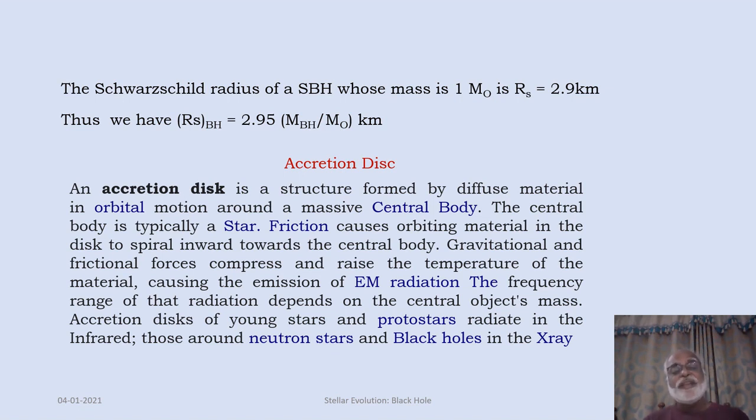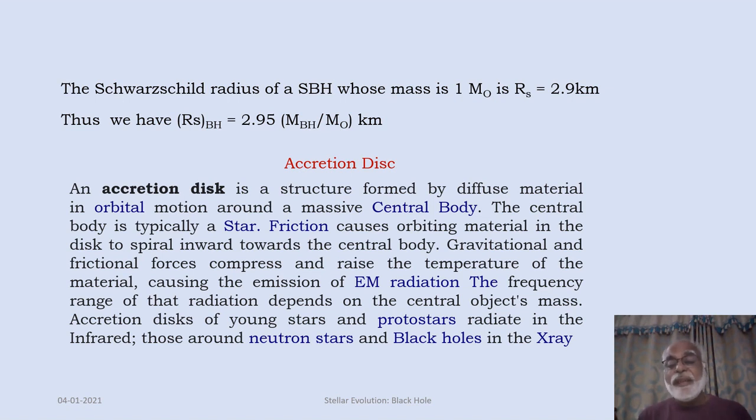The frequency of this radiation is emitted because of this swirling motion and falling in; it's basically kinetic energy getting converted to electromagnetic energy. So the frequency of this electromagnetic radiation will depend on the mass of that central object, because that decides the orbital velocity also. Orbital velocity is the speed with which the object is swirling around this central object. Now, in the accretion disks of young stars and protostars, the radiation coming out of the accretion disk will mainly be in the form of infrared or visible, mostly infrared. But when you come to neutron stars and black holes, the radiation from such accretion disks can be in the X-ray region or sometimes even in the gamma ray region.